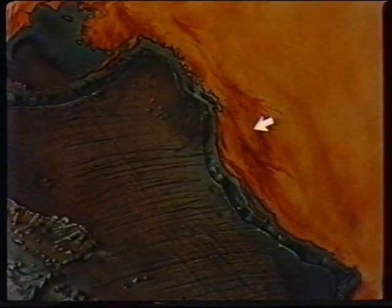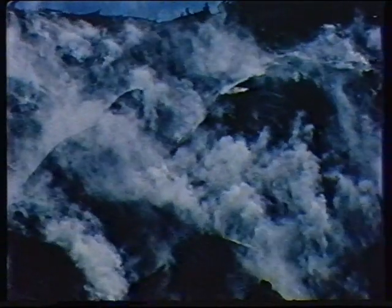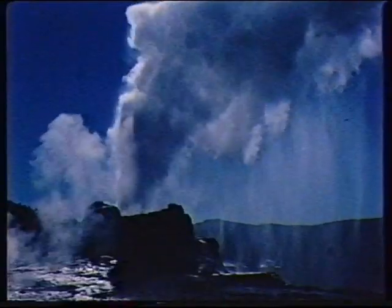Some scientists believe that another hot spot is located beneath Yellowstone National Park, providing a major display of geyser and hot spring phenomena. Yellowstone is a place where subsurface heat may be creating movement that could cause the formation of a new ocean, but this may not happen for millions of years.